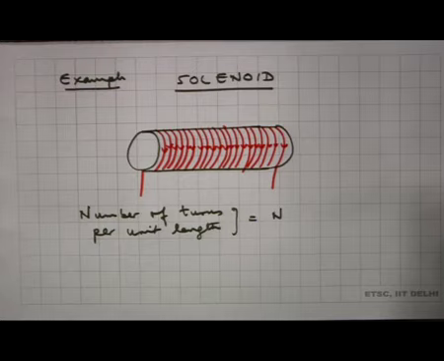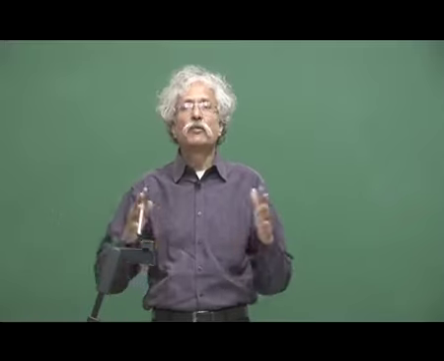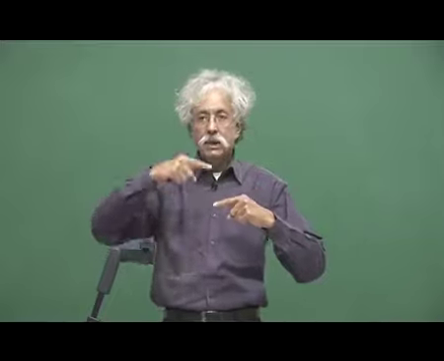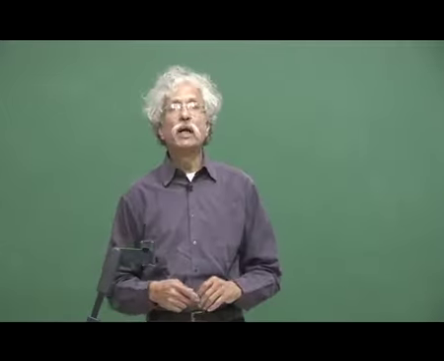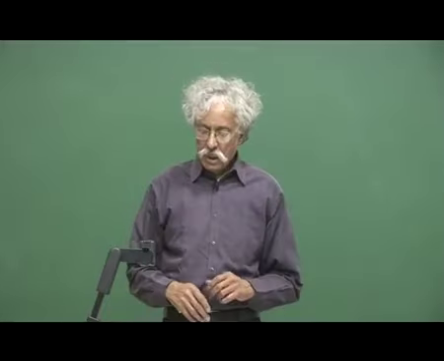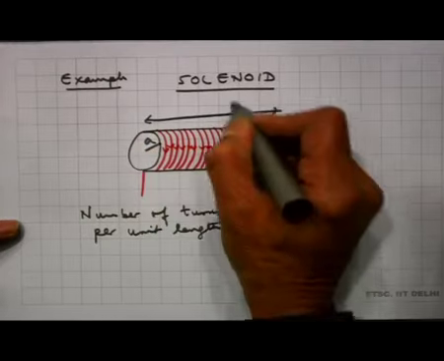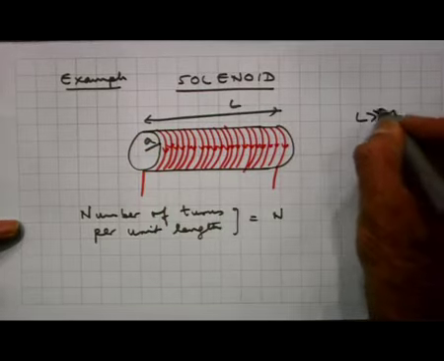If it is closely wound, it is as if each turn was a circular loop. Actually, the loops are going like a helix, but if they are very closely wound, I can assume that each winding is a closed loop like this, and all the loops carry the same current. My problem is to find the magnetic field produced by this, and I would like to take an infinitely long solenoid. Infinitely long essentially implies that if the radius is a, the length L is much greater than a.